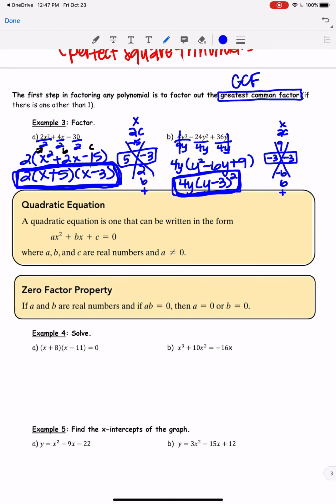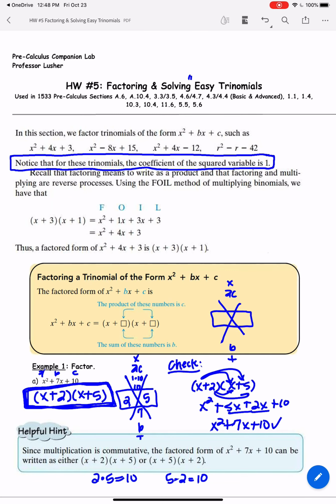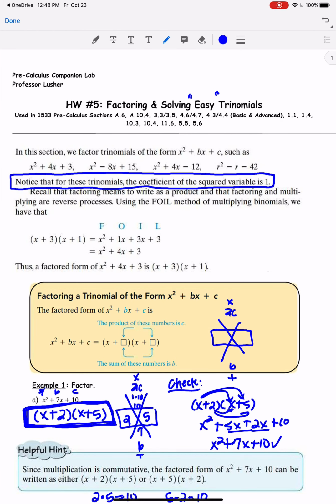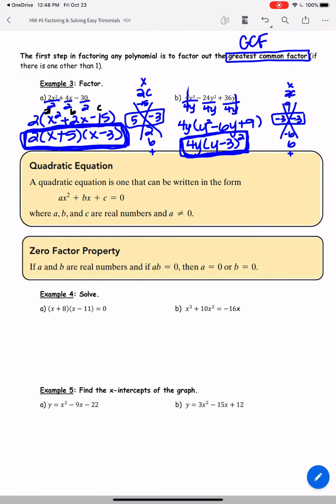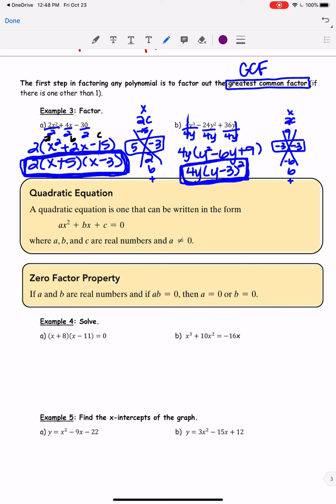All right, so we're through about 3.5 pages. And the title of this was factoring and solving. Well, we haven't done any solving yet. All we have done so far is factored. So now the rest of this is solving. When we solve, we really only have one extra step, and it's that zero factor property.